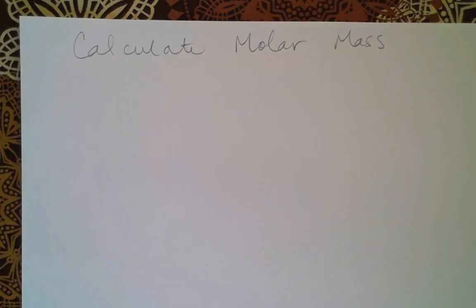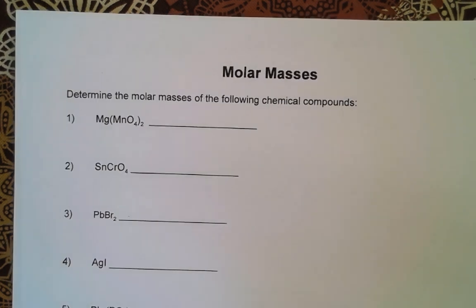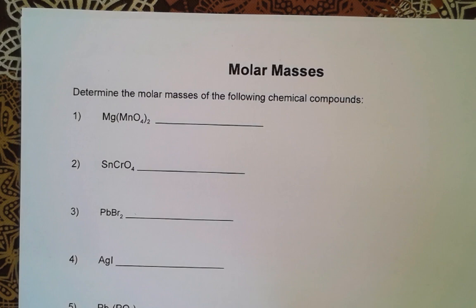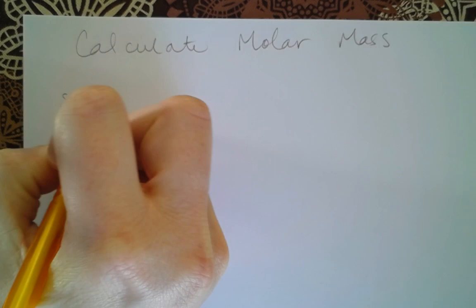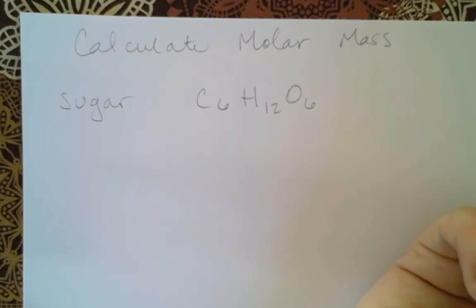We could even, so there's this page that we're going to look at also, but we could just do sugar first. Oh, that was laggy. Okay. Great. There's this page, sugar. Sugar is C6H12O6. I forget if we used that somewhere else recently. Anyways, that's the molecular formula of sugar.